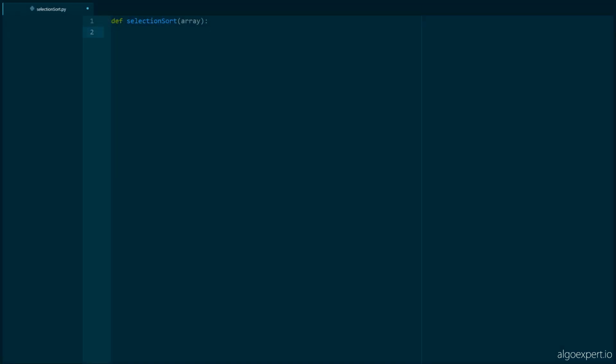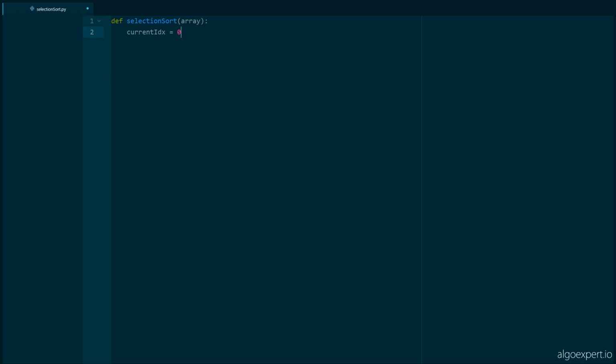All right, so we've got our selection sort function defined, and it takes in an array of integers. So what do we want to do? How do we implement this in code? Well, remember that we want to divide our array into 2 sublists of sorted numbers and unsorted numbers. And how are we going to represent these sublists? Well, we're basically going to keep track of the index of the first number in the unsorted sublist. And at the very beginning, all of our numbers are unsorted. They're all in the unsorted sublist. So our current index is going to be equal to 0.